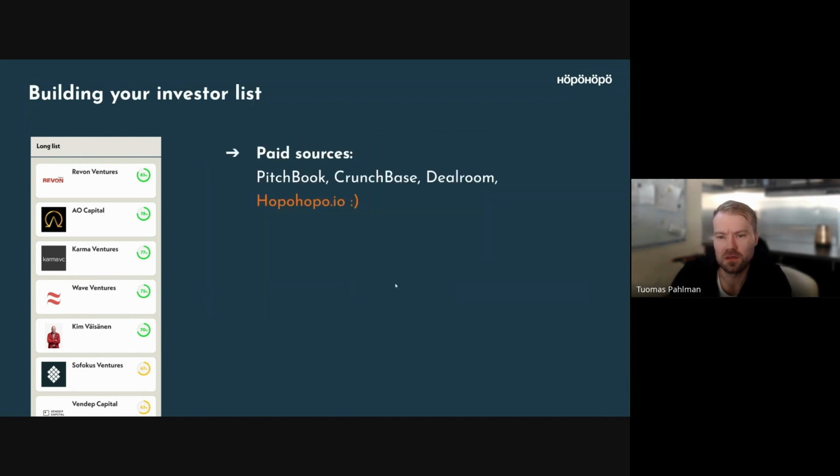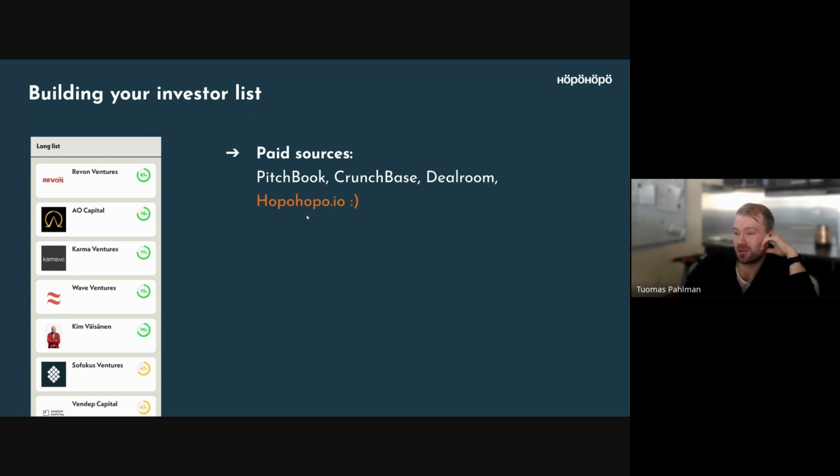But if you think about the different sources for this, you have paid sources like PitchBook being the crown jewel, costing 10K, well, I think the minimum is actually 18K at the moment to get access to PitchBook, but the data is really good quality, just really expensive. Then you have Crunchbase, which is about $500 per annum, Dealroom at 3-4K, and naturally our platform as well. So paid sources, and the data quality really varies. If you have the money, I would suggest going to PitchBook or then our platform.